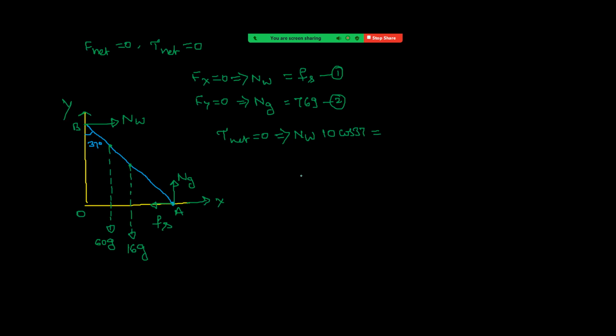That is equal to 16g. This is now the midpoint, so L by 2. This is a 5. Now this also is 37. So we want now this distance, right? 16g into L by 2, L by 2 is 5, 5 sine 37, plus torque due to weight of the person, 60g. We are given now this distance equal to 8 and angle 37. So this becomes now 8 sine 37. Right. Now see the calculation part. What we can do here.